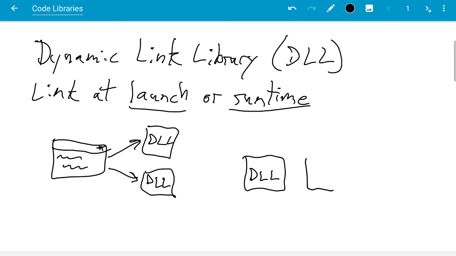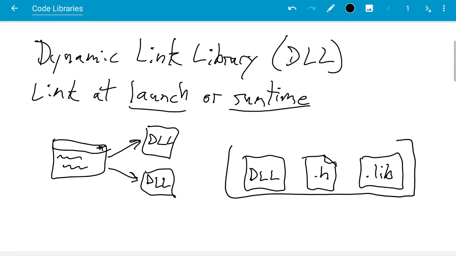You also have to distribute the header file to go along with it, so that you can include it and your code knows what functions are available. And you usually have to have a sort of import library. In Visual Studio, that's a .lib file. In GCC, it's a .a file.